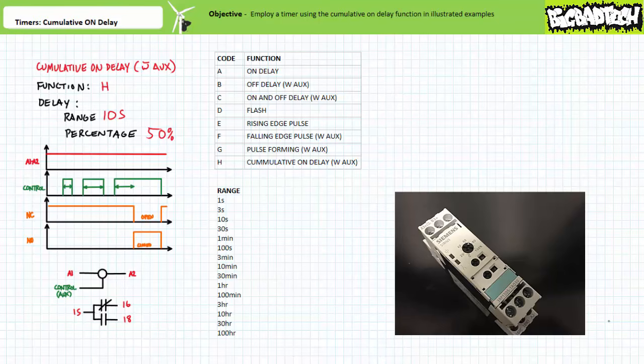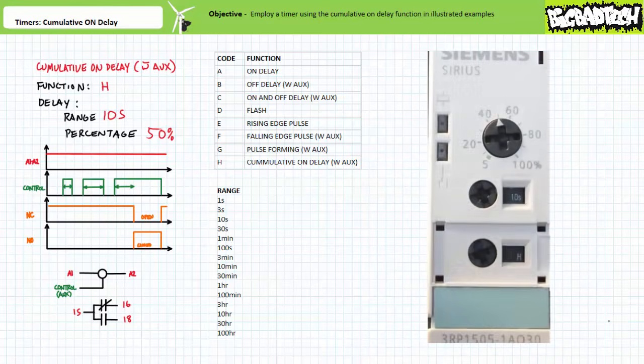Note this timer has 2 indicator LEDs, one that indicates when the device is powered up, and another that indicates when the outputs are in their activated states. Unfortunately, it does not have another LED indicating when the auxiliary controlling input is asserted. This would be a great feature, but sometimes you got to work with the tools you've got on hand. You know you set up a cumulative on-delay timer correctly if you power up the device, assert the auxiliary controlling input for a couple of seconds, assert it again for a couple of seconds, and after an accumulation of 5 seconds of assertion, see the output change states. When the controlling input is de-energized, the associated contacts immediately return back to their deactivated states. The cumulative on-delay function seems to work just fine.